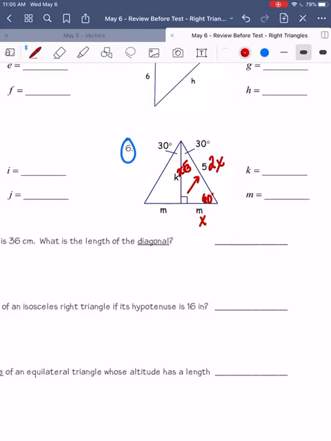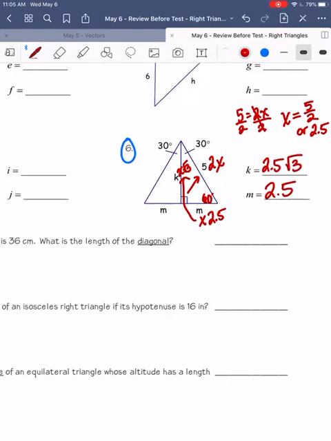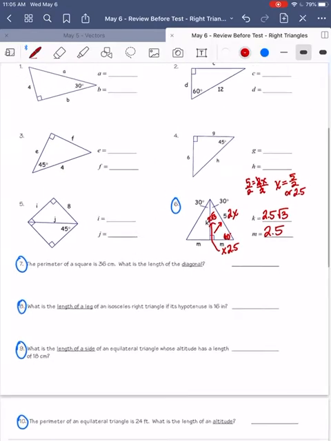The first thing is I did not give you x, so you need to write a little equation. Our equation would be 5 equals 2x. So divide by 2, and x equals 5 over 2. Some of you left it 5 over 2, that is totally fine, or some of you left it 2.5. Either one is fine with me. So that's your x side, so that will go here. And then we plug it in here, and that would be 2.5 root 3, or 5 over 2 root 3. All right.